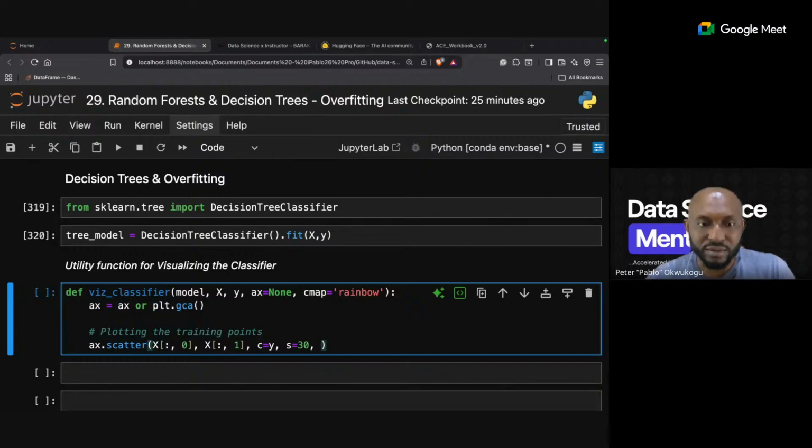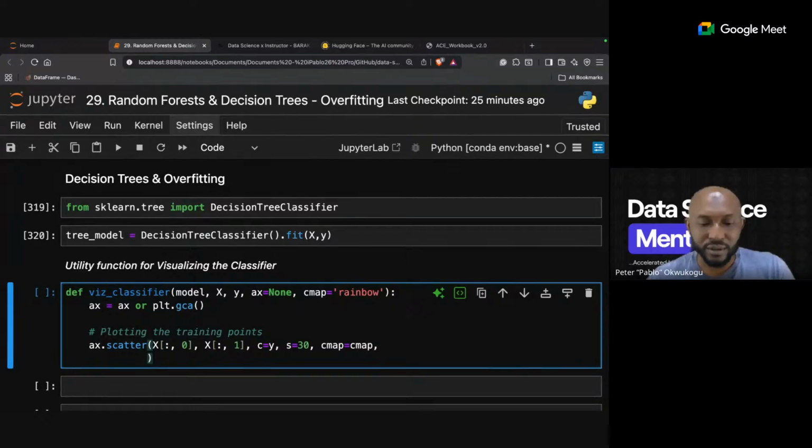Then finally, we'll have cmap, and cmap is going to be our default here. Right. Any other thing? Okay, we have, let's say, the c limits, and our limit is going to be between our target vector's minimum and our target vector's maximum.